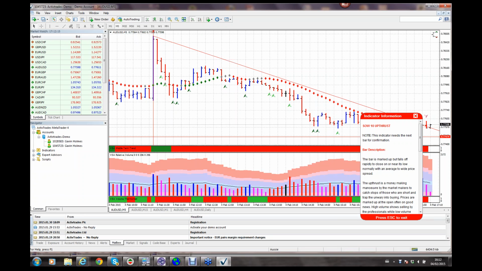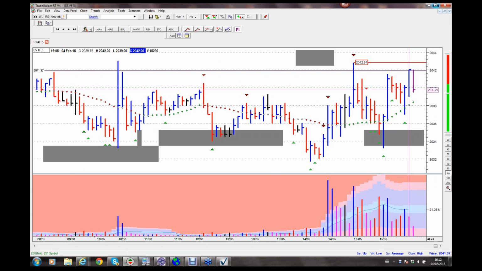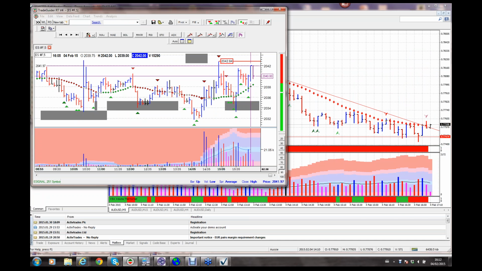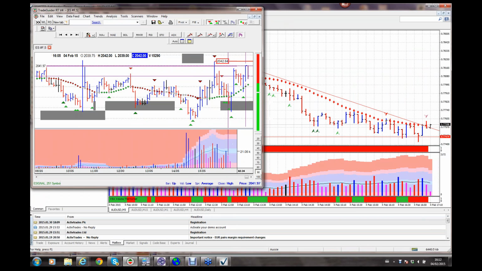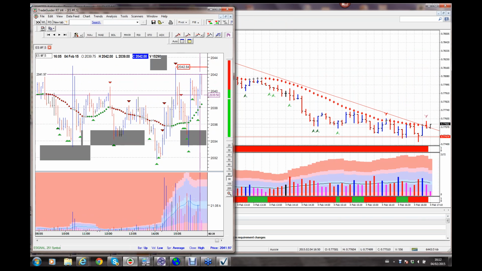Yeah, so let me keep that in there. What I'm going to do here is just wait to see if we get... I'll put that as half screen so you can see both. I'm watching the volume on here to see if the price comes down. Is there a lot of sellers around here? Is it going to push up through? It's very choppy in here at the moment. That's why I'm looking for the breakout.